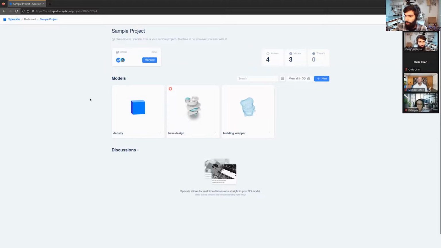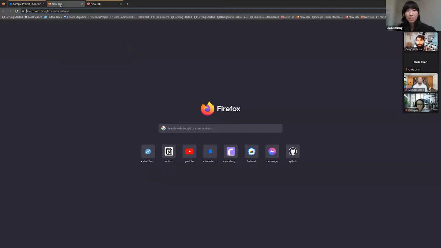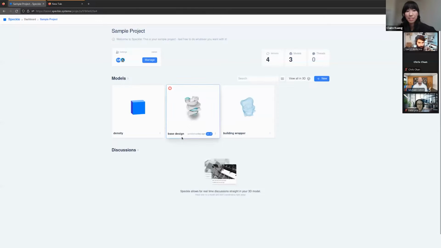Now that we have project data inside Speckle, we can go and open our Automate landing page. And maybe, Gary, if you could do a quick navigation into one of the versions so they can see the viewer as well. Of course. Yeah, that's a very, very important part, right?